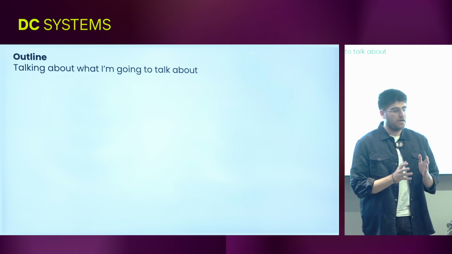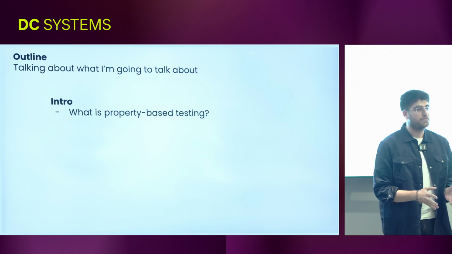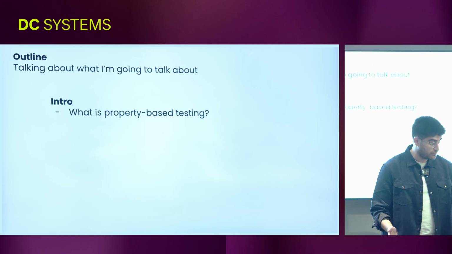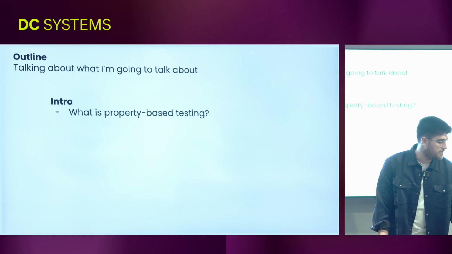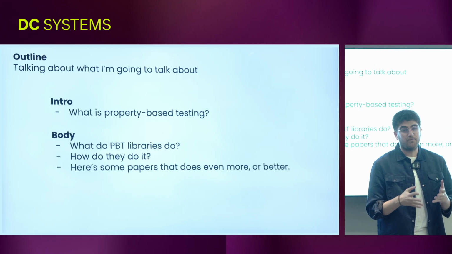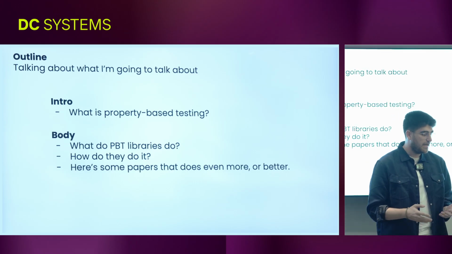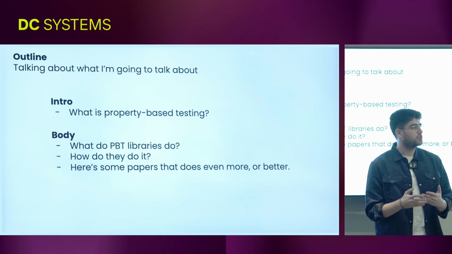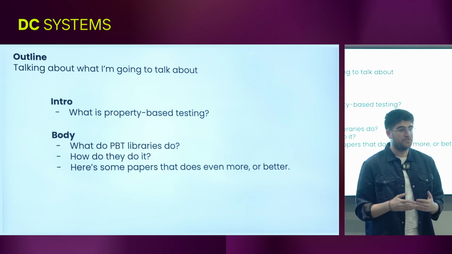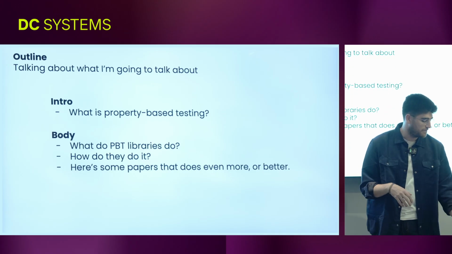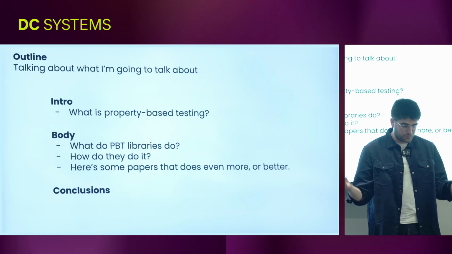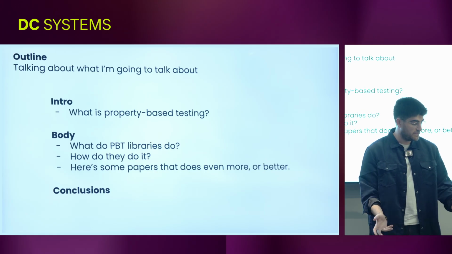Within the talk, I'll first very briefly introduce what property-based testing is. I'll not go into a lot of details on that part. And then I'll talk about what property-based testing libraries do, how they do it, and some papers that are trying to make it into the next generation, move property-based testing further. And I'll just give some conclusions and leave the stage.